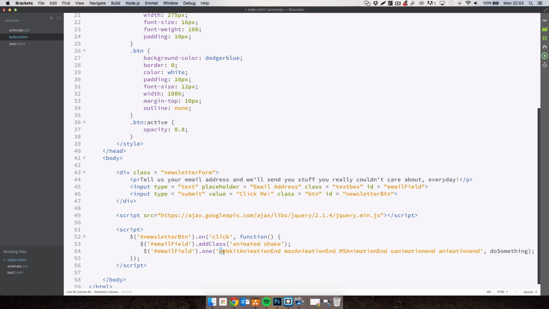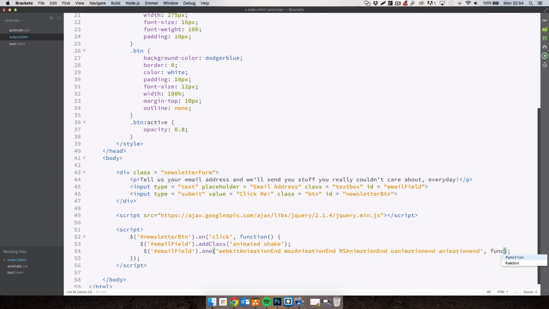And then the event, so when the animations end, the CSS fires out all of these events. Well, these are actually vendor prefixed events. So for example, there's webkit here, which you might recognize from CSS. So webkit is used on Chrome. Then you've got moz, and then ms used on Internet Explorer, oanimationend, and animationend. So we need to actually listen for each of these individual events because each browser can't make up their mind which one to use. That's essentially how it is. So we're going to check if one of these events happens, then we're going to do something.